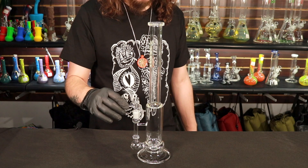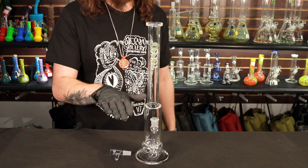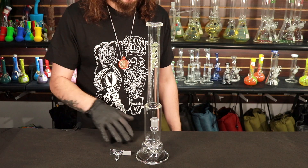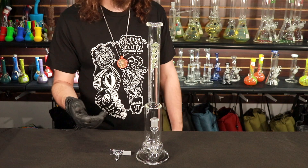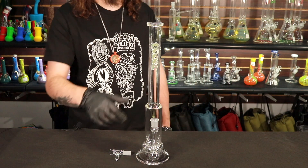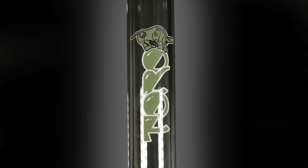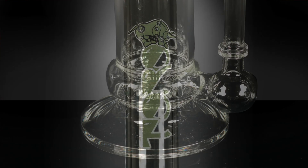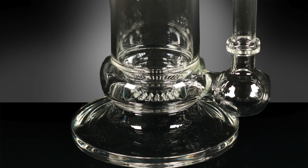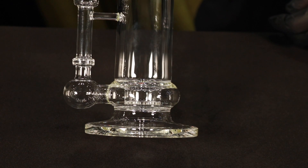One of the more unique flower tubes that we've ever had — this is called an ISF. These previously were just available as rigs. They used to be small with male joints on them, and occasionally you could find them with 13 trees on top. They work really well as large flower tubes with a tall mouthpiece. They recently started releasing them in the same format as the straight 6, with narrow cans and skinny necks. This one has a really cool desert camo looking greenish mechanical bowl label. ISF stands for internal showerhead frothilator — it's a proprietary percolator that Toro makes. This one comes in 14 millimeter and comes with the slide. Definitely one of the coolest flower pieces we've had in a while.